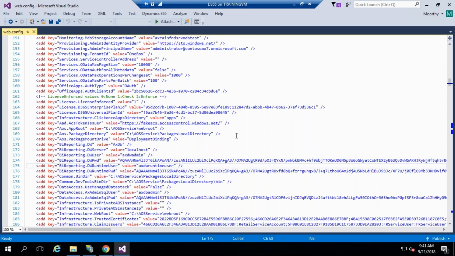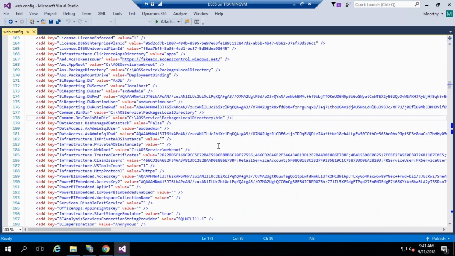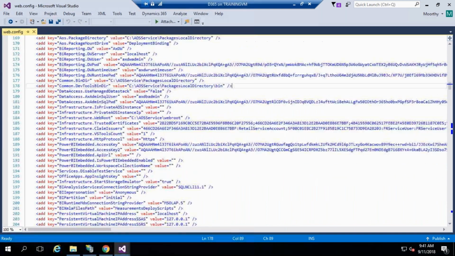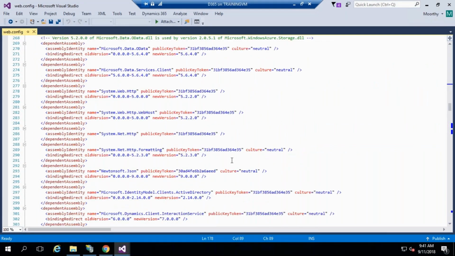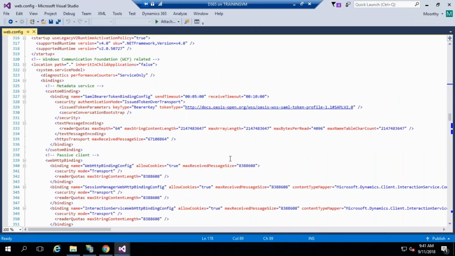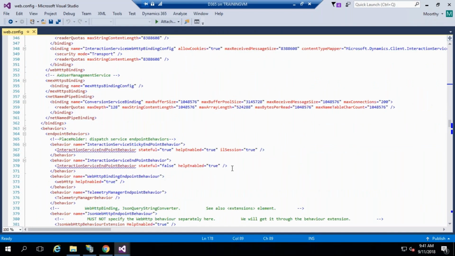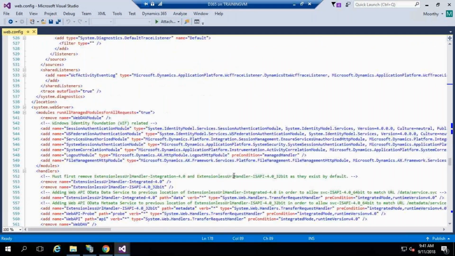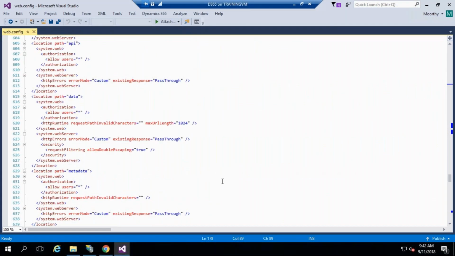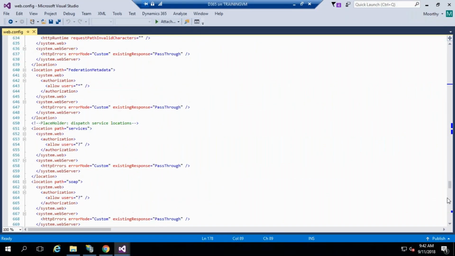Fine. Okay. So here the package directory is mentioned, metadata package directory, everything, wherever it is. Even I didn't get a chance to review all the things that are there. We just review these things even in the trainings, like packages local directory, DBs and other stuff. The most common. But there are a lot more things. Just keep the default. Yeah, exactly. There's a lot for you to go through. Yeah. Fine.